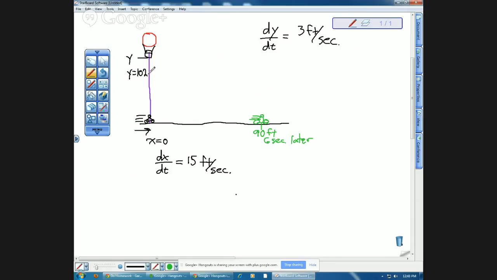Now, the balloon was at 120 here, but it's climbed since then because it kept going up. So if it's climbing at 3 feet per second, how much higher did it get after 6 seconds? So 3 times 6 is 18, right? Plus the 102. So that puts us now at 120 feet. So 6 seconds elapsed. The balloon is moving very slow compared to the bicyclist. So this snapshot in time, coincidentally, gives me this beautiful right triangle.